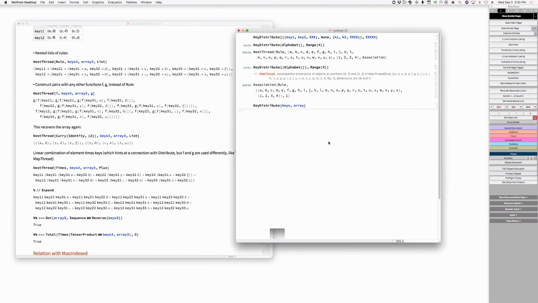Okay, we can start with the key distribute. I think so. Key distribute that. And I was thinking of having a third argument, which is a level spec, but of course we can also control that by just having the proper length of the first argument. Yeah, I think it's a better way to do it. And if you want to burrow down a bunch of levels before you start doing this, then use nones. Right. Okay, I think this is a nice function. I think we should do it. Okay.